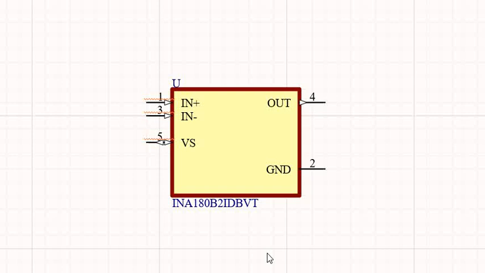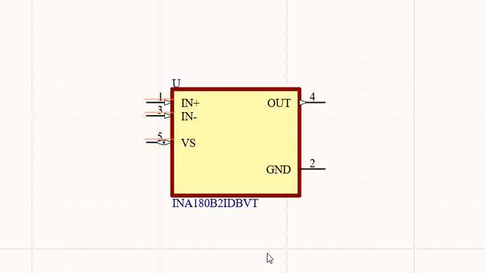Hello all, in Altium we might need to move the component around and adjust the component pins or orient the component accordingly to our connections, right? So we might have to mirror the component sometimes and also rotate the component. So in this video we will see how to rotate the component.